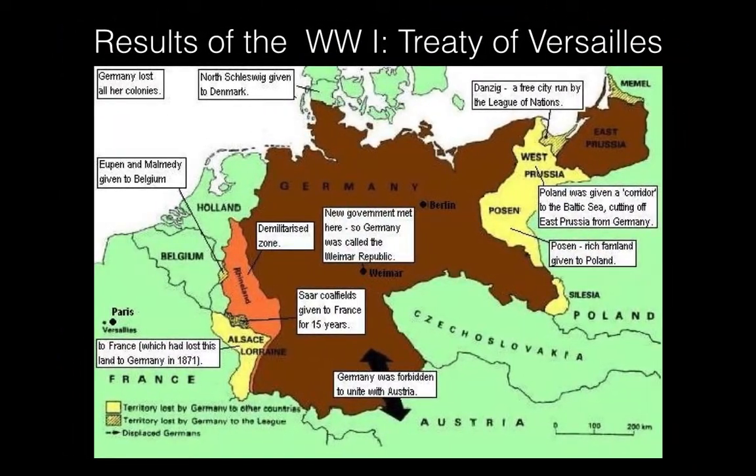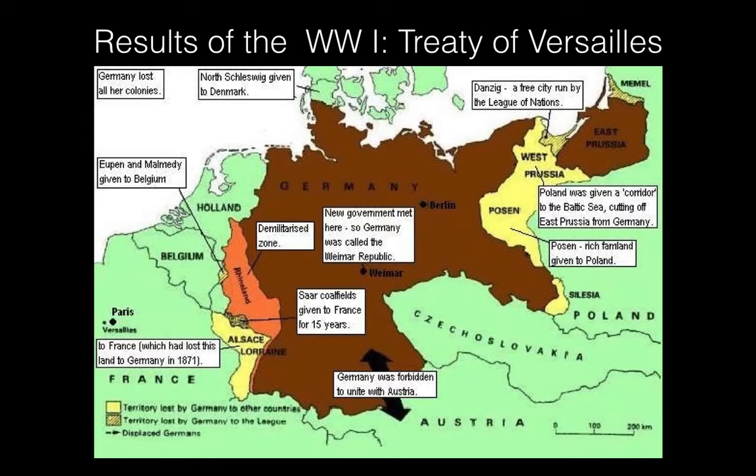Okay, so the results of World War One are the Treaty of Versailles, and there's a lot of things on this map: Germany loses their colonies, and the Rhineland becomes a demilitarized zone. Germany, as we said in class, gets majorly punished. And remember, because of that one document, an agreement between Germany and Austria when this war starts off, Germany offers Austria a blank check to start this war, and we talked about that pretty well. So we have the Treaty of Versailles.